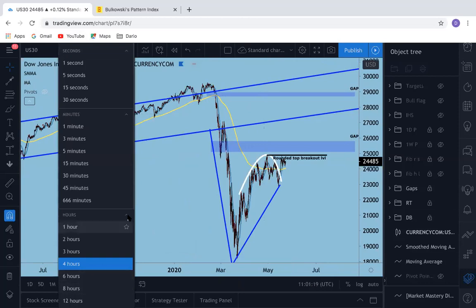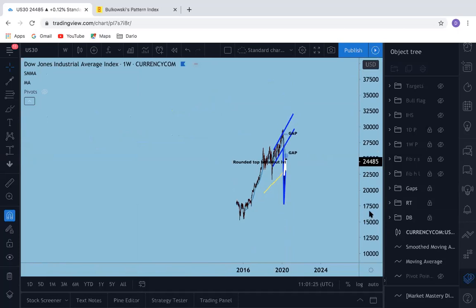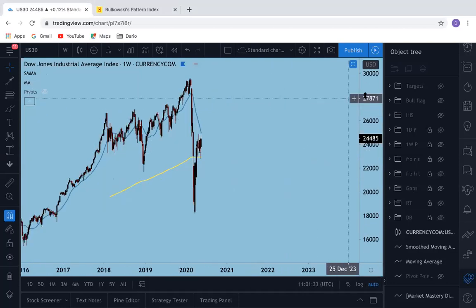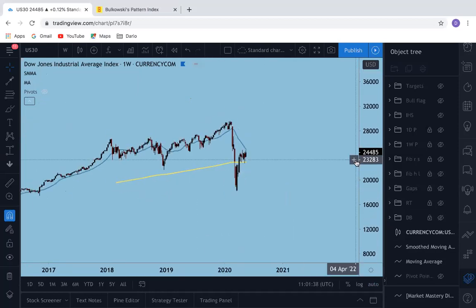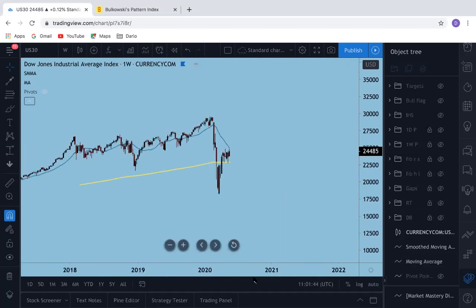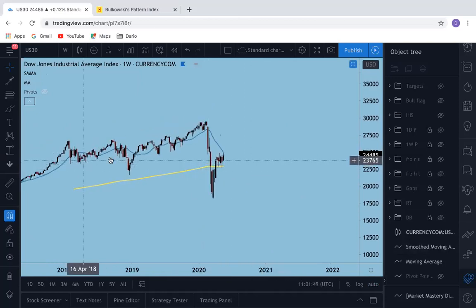And it's pretty interesting on the weekly. I'll go to the weekly and have a look. Let's fix up the chart. All right, so like I said, the 150-day SMA is yellow, the 18-day MA is blue, and you can use these to check what kind of trends you want to be in. I don't use them for MA crosses or anything like that, just to see which way the trend can potentially be going. So on the weekly, we've just come out of the 150-day SMA and we're kind of bouncing off it. And we're just under the 18-day MA.